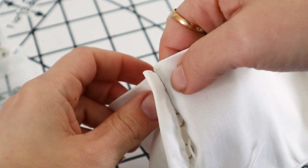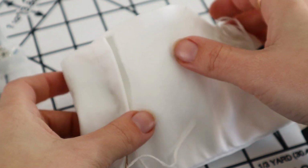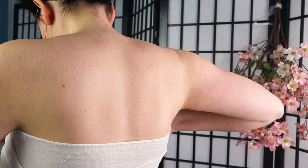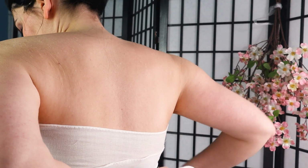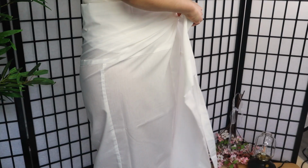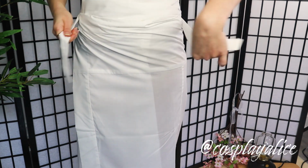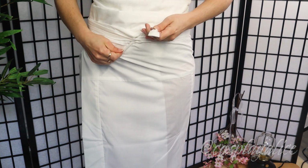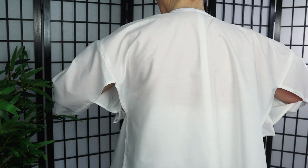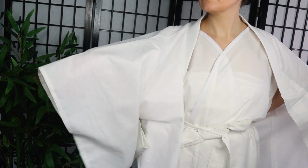And this was all the underwear part of my cosplay finished, but of course there are many more pieces to go. And this is how the traditional kimono undergarments look. If you have seen my Instagram stories and TikTok, you will know just getting dressed this far took me about 3 hours. I am not a kimono expert and I don't claim to be one, and I'm learning. But I did my very best to research every single piece of clothing to make this cosplay believable and accurate.